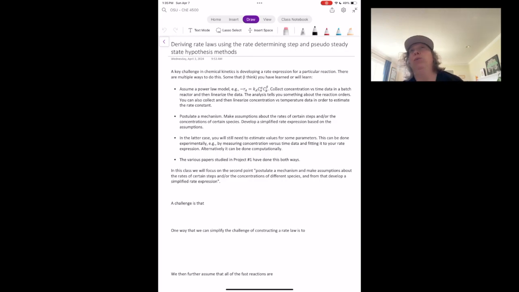When we do this, our rate law is not complete. There's going to be some parameters in there. So there's going to be rate constants. There's going to be equilibrium constants of different steps. So we would need to obtain values for those. This can be done experimentally, in a similar way as this strategy, where we would measure the rate under different conditions and use that to parameterize rate orders, as well as the activation energy or the rate constant. It can also be done computationally.